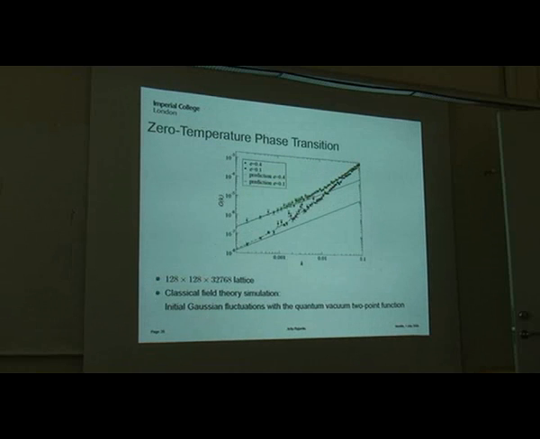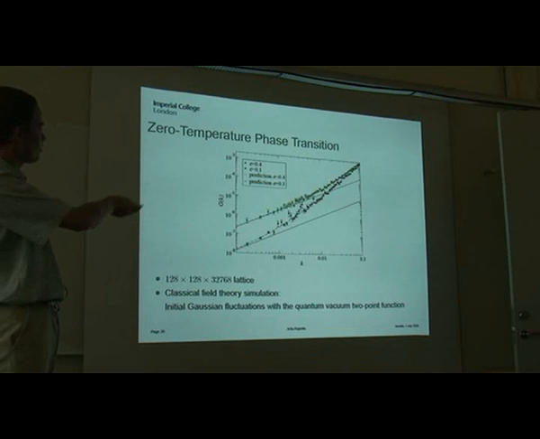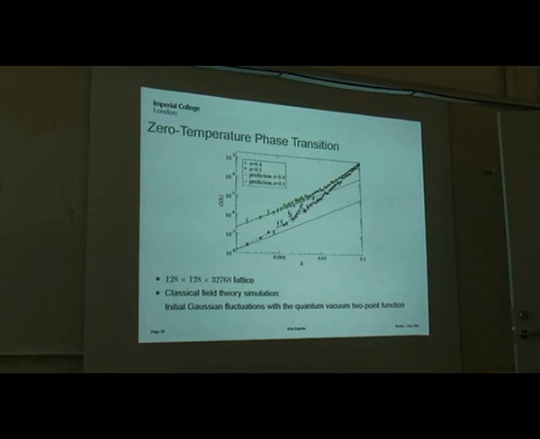And what I think is even more interesting is that you can do this also at zero temperature. This is a classical simulation, but I put in the quantum fluctuations. Classical fluctuations have the same statistical two-point function as the quantum fluctuations. And what we find is, again, the prediction from flux trapping is the solid line. The data approach it quite nicely. And again, you can add a k squared coming from the Kibble mechanism, and it fits nicely.